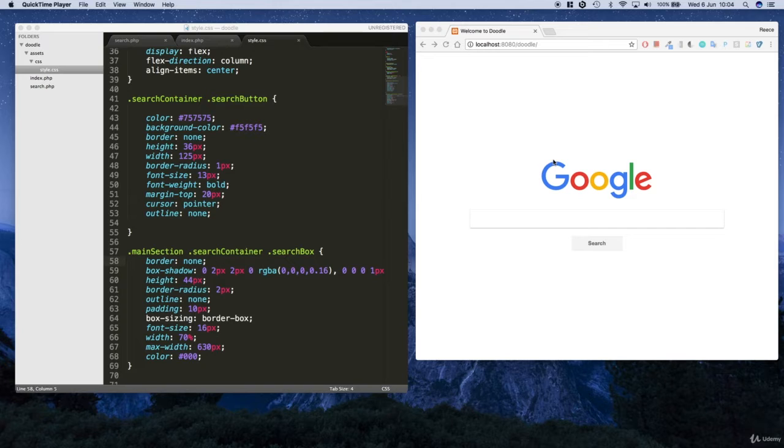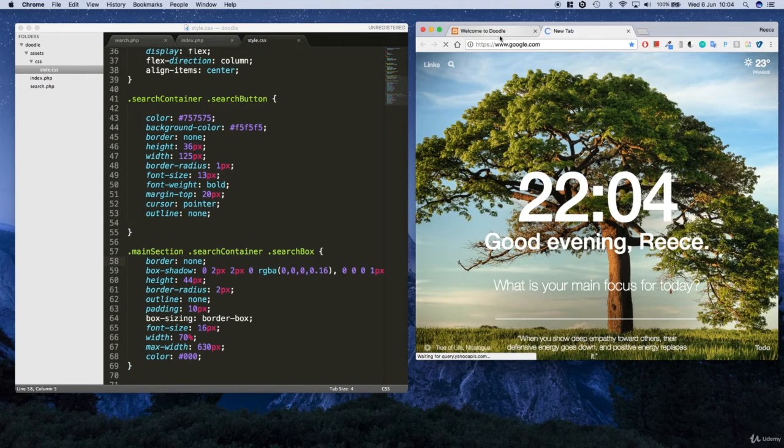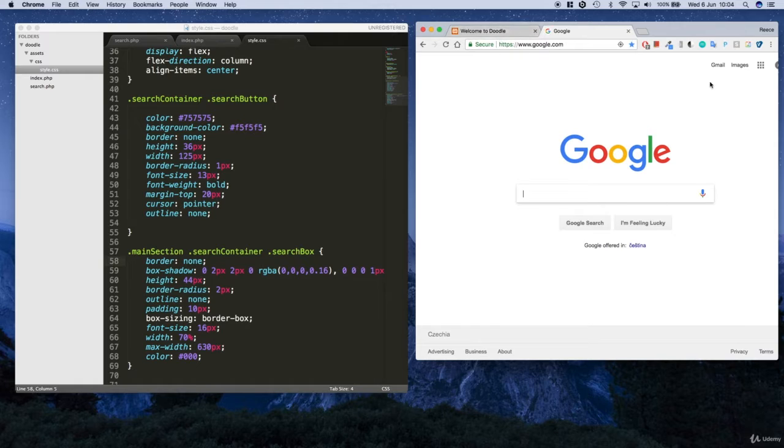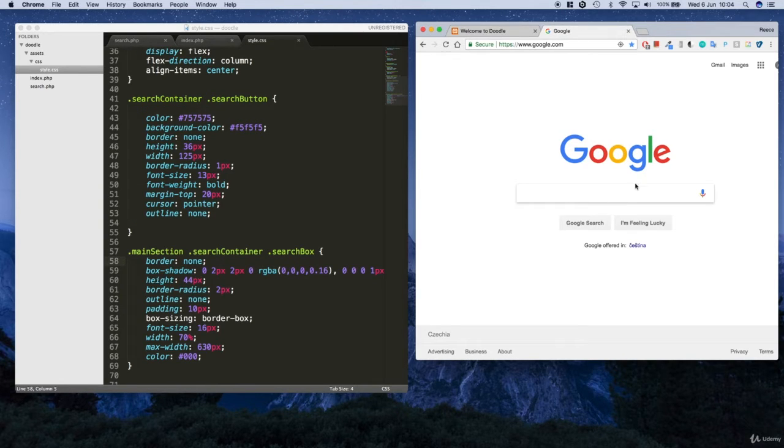So last time we started this text box and you can see that now it's looking very similar to how Google looks. If I just go and open up Google for you to see, you can see that Google looks fairly similar to what we have now. Obviously they have a bit more features which we're not doing yet, but we have the basics right here: the Google logo, the text box, and then the button itself. So it's looking pretty good, I think.